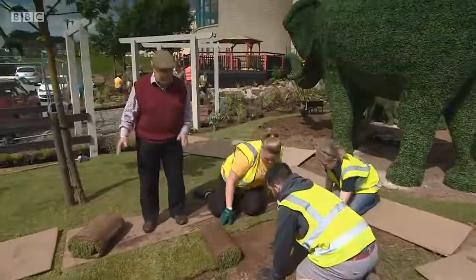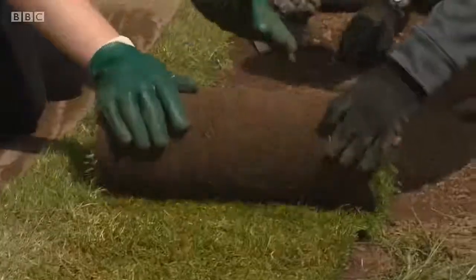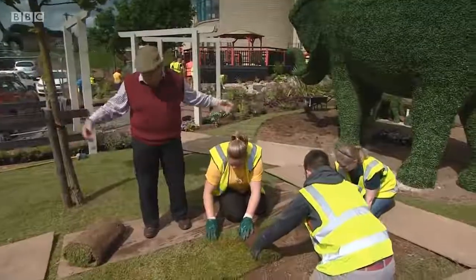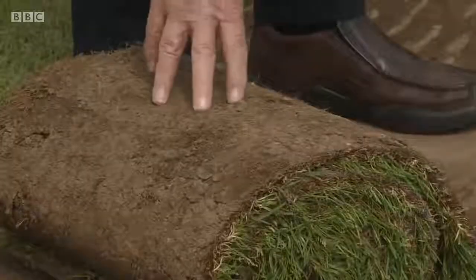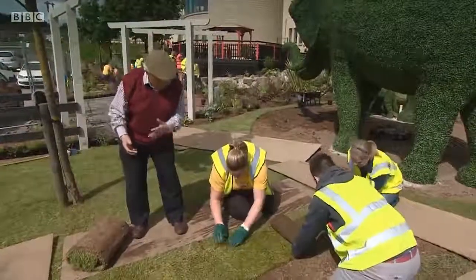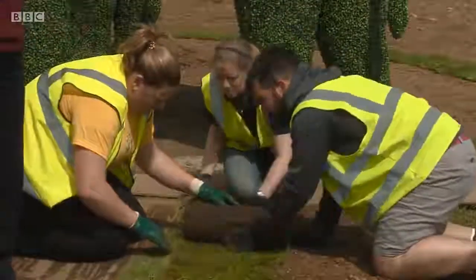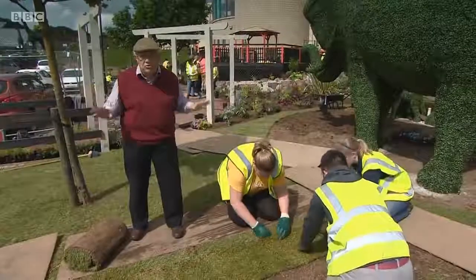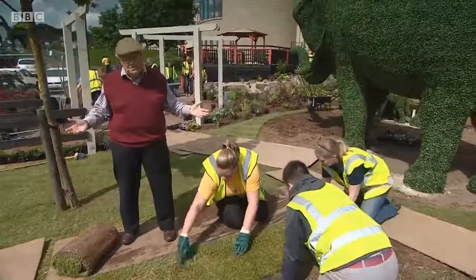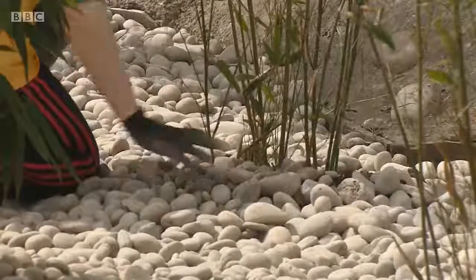Well, the troops are busy putting the last touches to a bit of turfing, and there's a lot of turf being laid in this area, and we've got a beating down sun, and the turf sitting there is getting very dry. Well, it's fine to work with when it's like that because it's lighter. Once it's out, come evening, get the sprinklers on it and give it a real good soaking if you're in the same boat at the moment. Usually our weather helps us with that, with a few showers, but don't take a risk. Have the sprinklers ready.